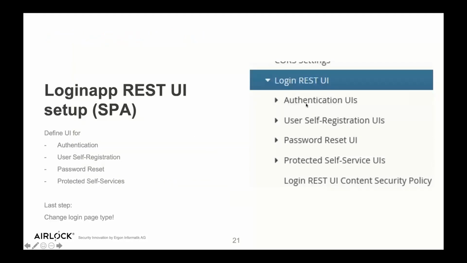The UIs exist for the authentication flows, for the user self-registration flows, for the password reset flows, and also for the protected self-service. There are Loginapp REST UIs actually everywhere where you had the JSP Loginapp with UIs before. So after we configured the flow and after we configured the Loginapp REST UI, all we need to do is change the login page type. And as soon as we change the login page type, this new flow is live.